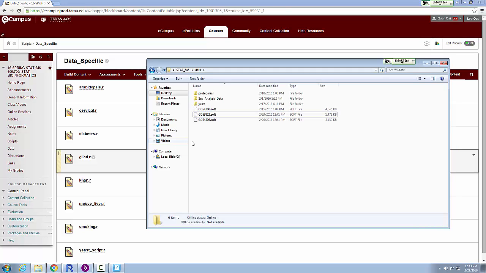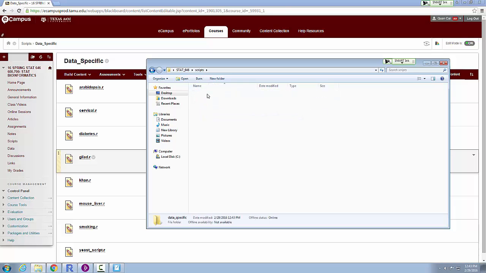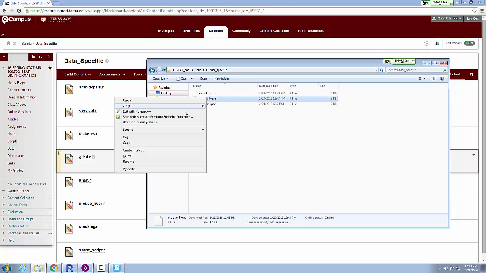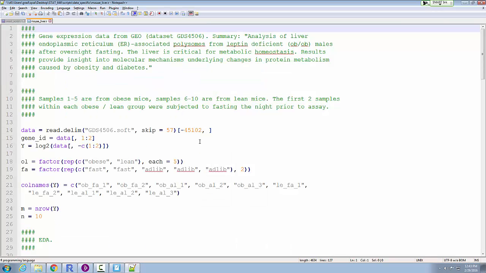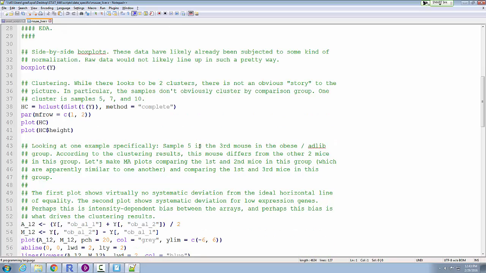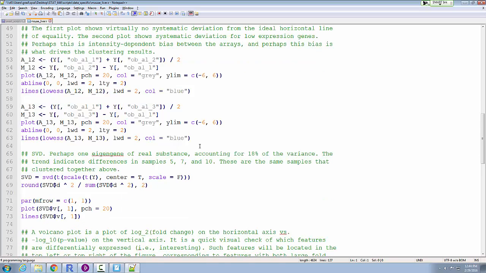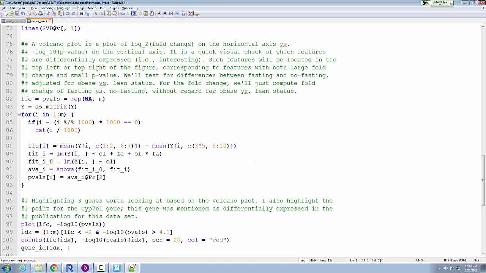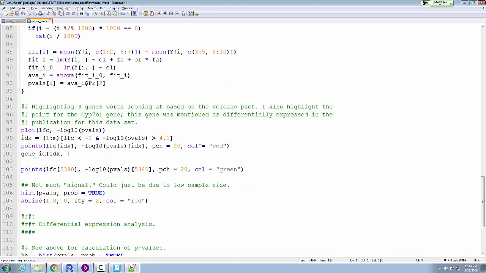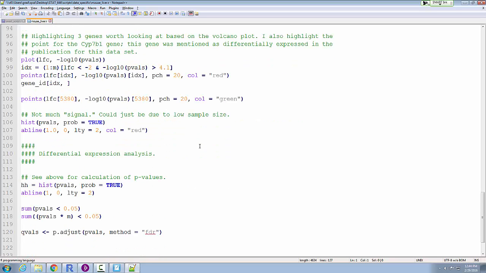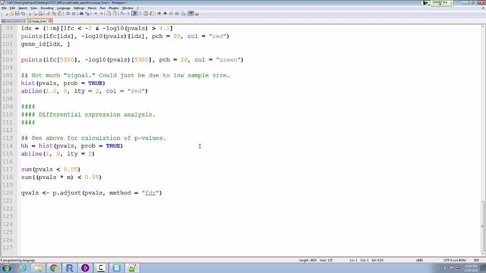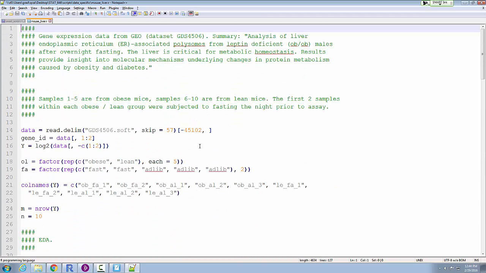Okay, let's start with mouse liver. I have opened mouseliver.r.